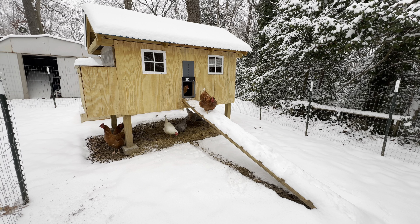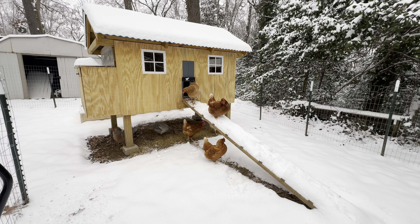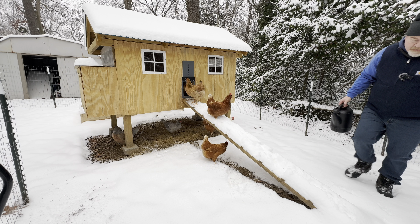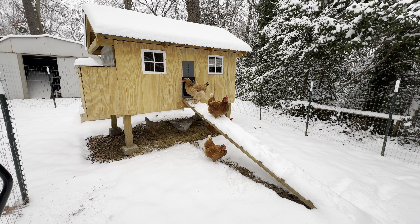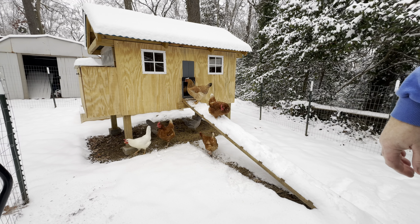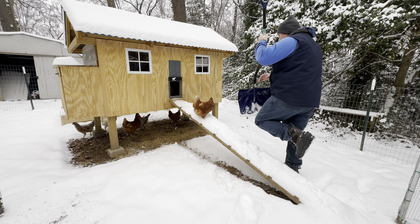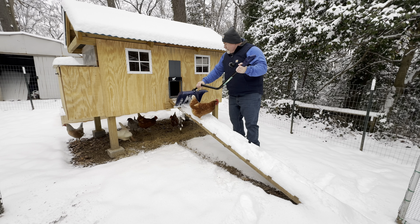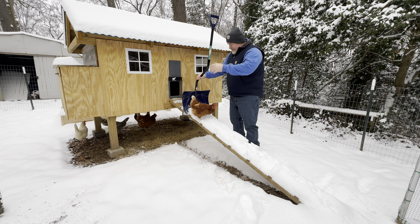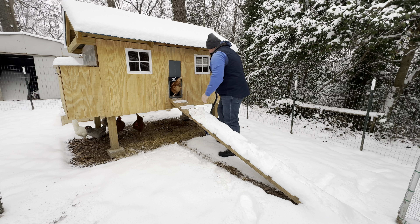Girls are not so happy today — they're barely coming out. So I'm gonna put this shovel in there and try to clear a path for them so they're happier. All right girls, let me get that shoveled off for you and we'll get this mess cleaned up. Let's get this shoveled off. Hey, watch out girl — watch out! You're gonna have to get out of the way sweetie. This means to move your feathers — thank you.